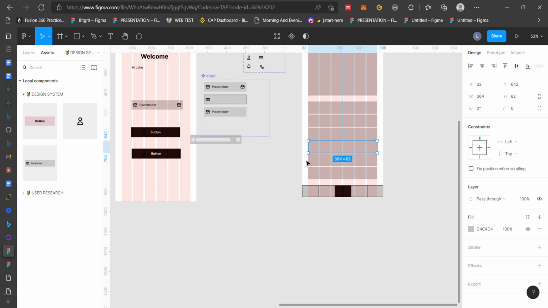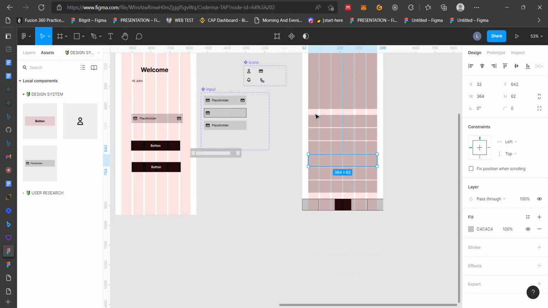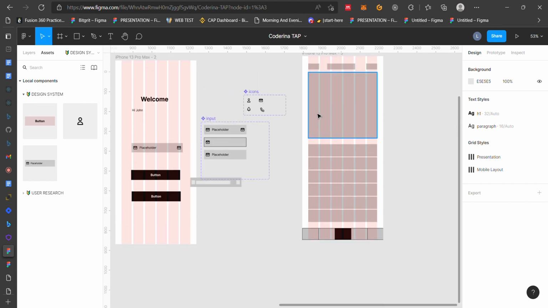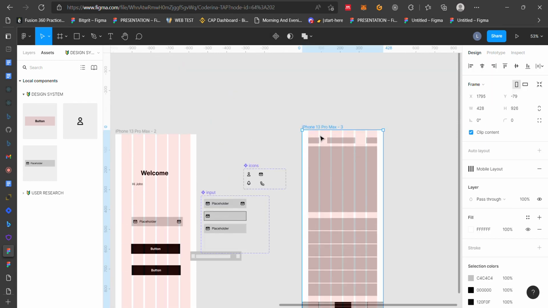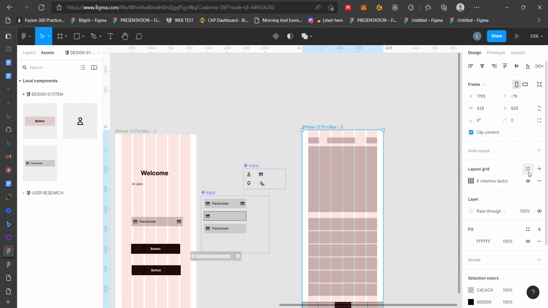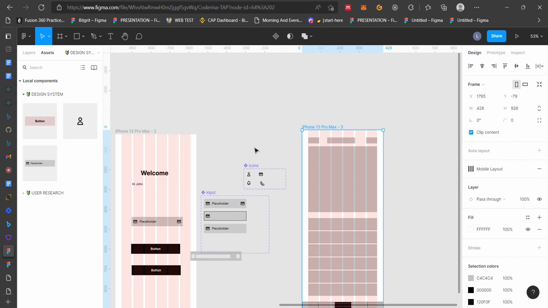Okay, that's a grid. It's not a box. You can see I can't edit it from here. It's a grid. I created it. That was the first thing I created when we started. It's a grid system, so you can create your own. I can detach it, and I can come back to it. So this is the mobile layout. Let's create one more, as a recap for everyone.